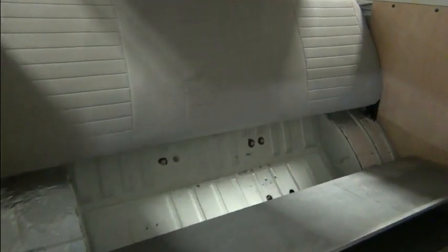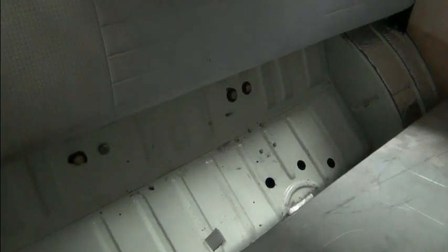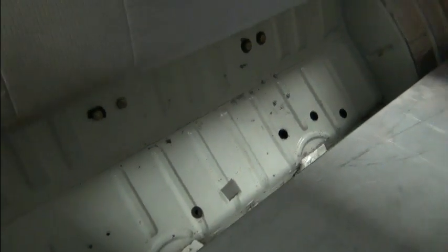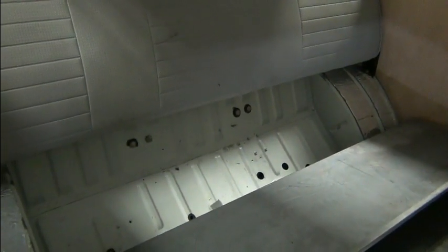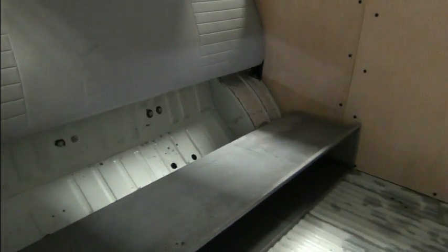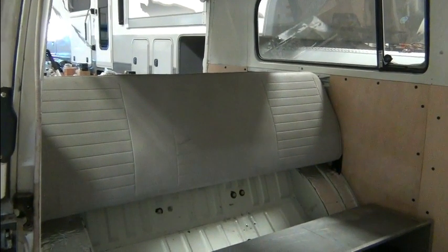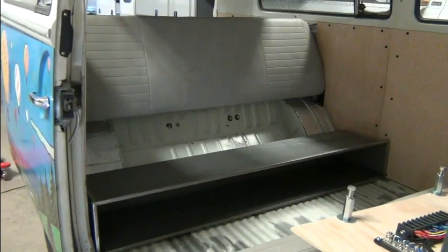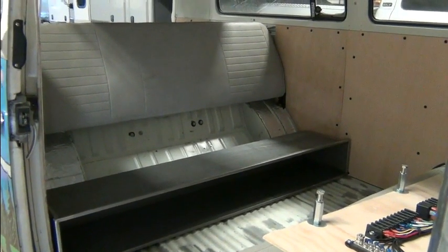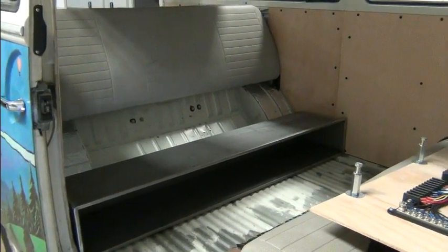You can see there will still be room behind the seat, because the seat will sit on top of this battery box. There's a cavity behind that — you can see the seat belt attachment points. The seat will lift out and you'll have a kind of concealed storage area there. The seat back can still pivot forward. So that's the battery box fitment — those are the two battery boxes that go in this vehicle.